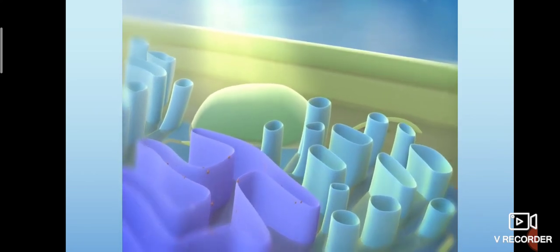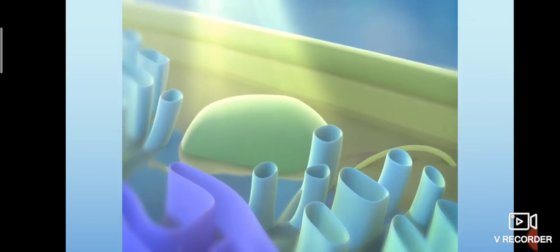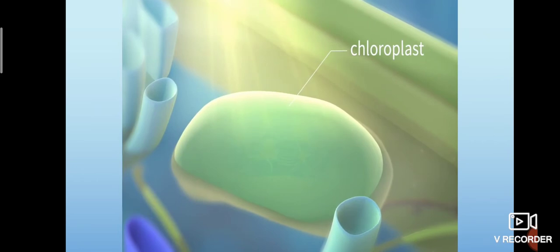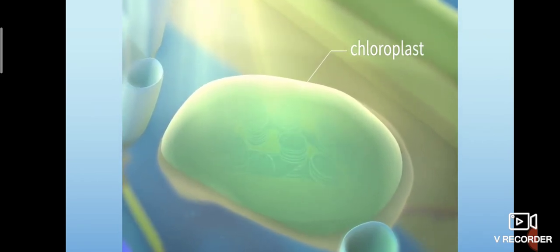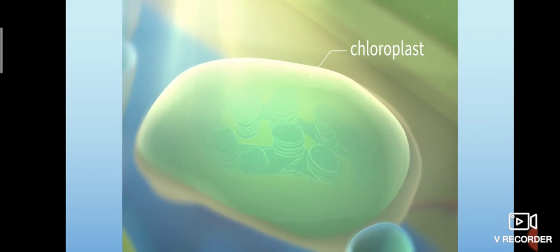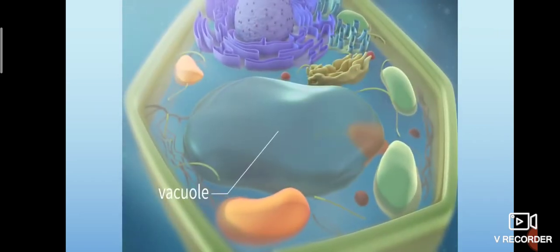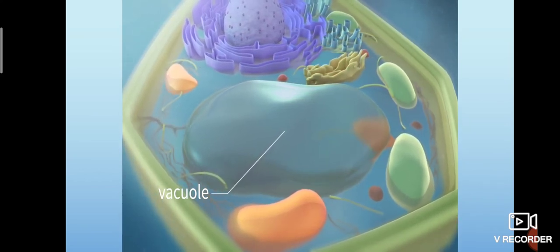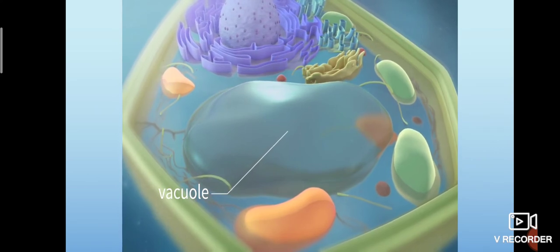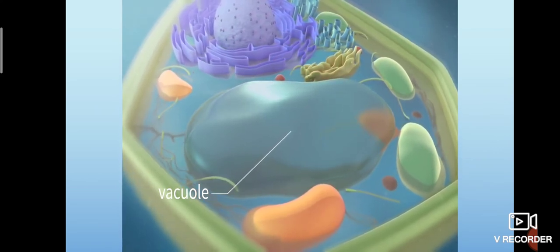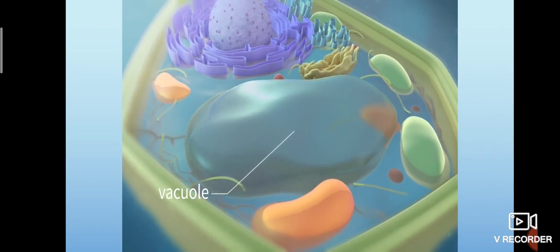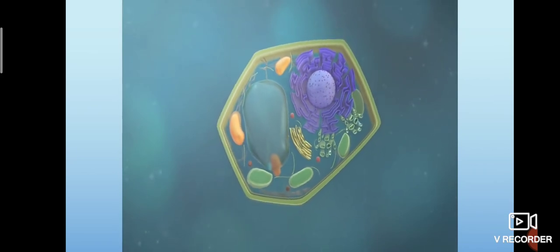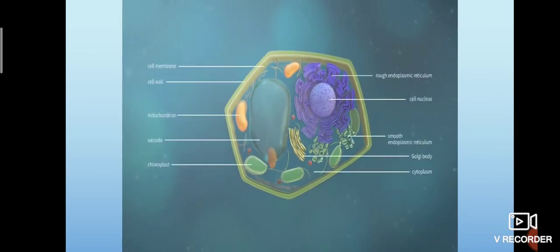The plant cell can use solar energy as fuel for the production of the organic compounds it needs. This is possible through chloroplasts found in the cell, which are also known as green bodies. These organelles contain chlorophyll, the green pigment enabling the conversion of solar energy into the energy of chemical bonds. Large vacuoles, whose surface often occupies almost the entire cell, are another unique feature of plant cells. Vacuoles can be likened to huge tanks filled with cell sap, containing mainly water and spare substances. These elements of the plant cell closely cooperate together, ensuring the proper functioning of the cell. They are found in all plant cells, irrespective of the type of plant.